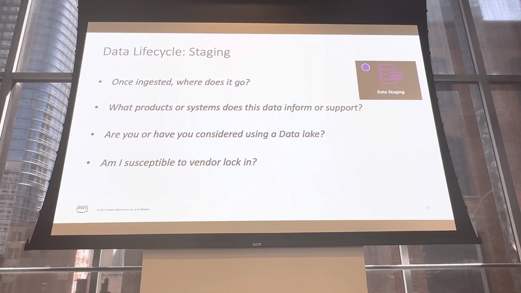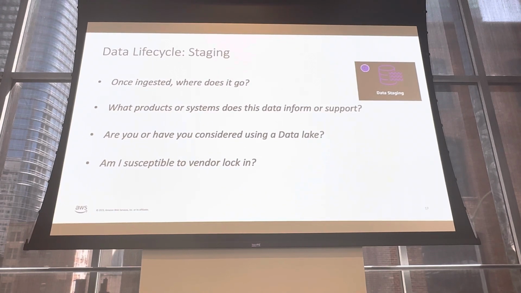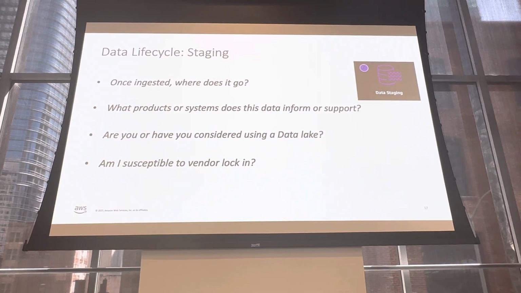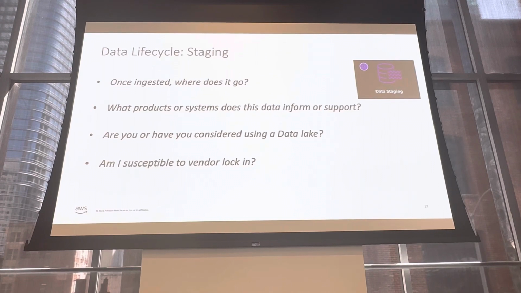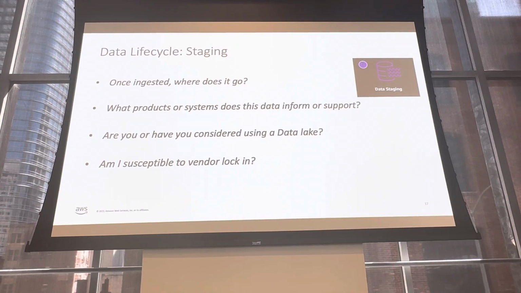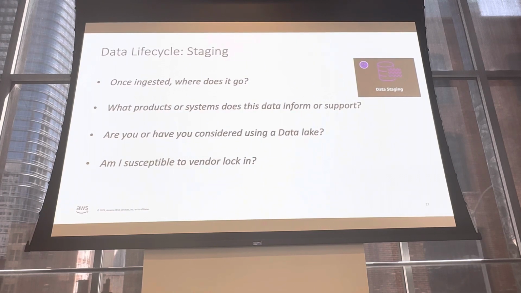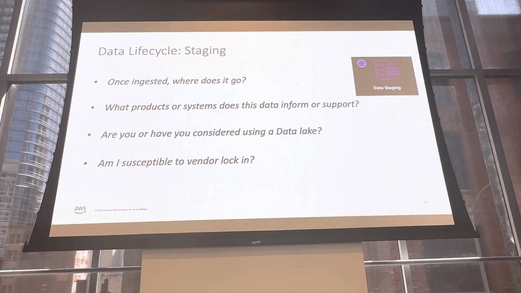So now that we have done data ingestion, how you're going to stage this data set is important, because ingestion is easy, because there is a pipeline which is opened and data is coming in. AWS can scale that pipeline for you, however thick that pipe should be. Data will come in. But then how you store it and stage it is really important, because if you don't stage it properly, probably this pipeline is not going to work, or the life cycle is going to fail, right? So one of the things you need to really think is, once ingested, where do you want this data set to go?